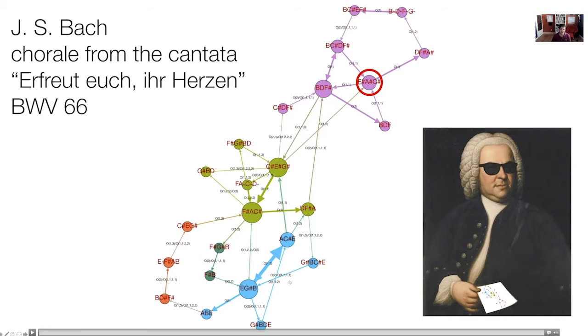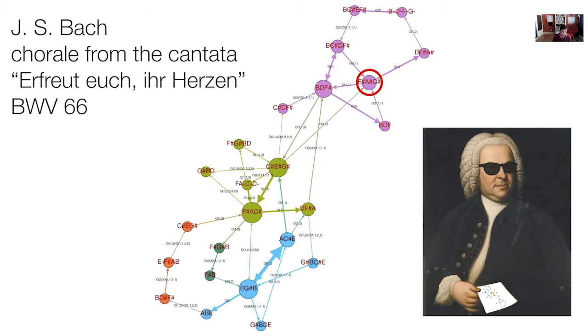There are regions where the composition stayed for a specific amount of time, and these regions are very well identified by different colors in this map. And it happens that the colors are actually decided on the basis of the modularity class, this concept that I was introducing in the context of a social network, belonging to the same group, in a way a measure of homogeneity within a particular group.